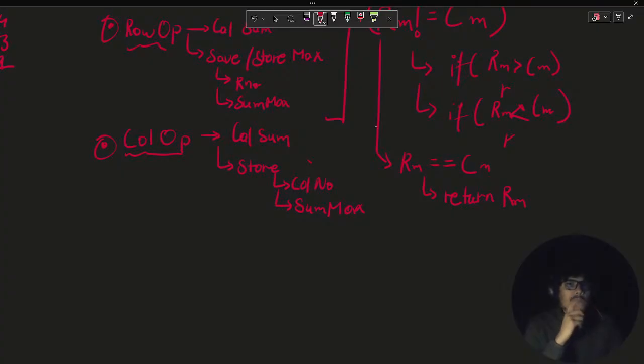So my row max can return an array that contains two things. The array must contain the row number and the total sum.